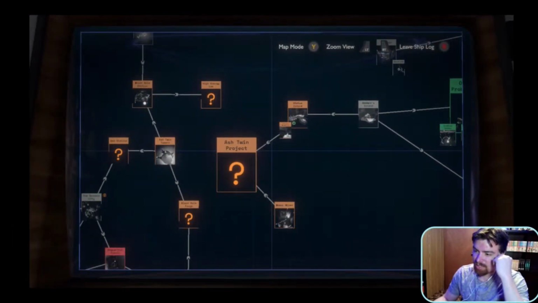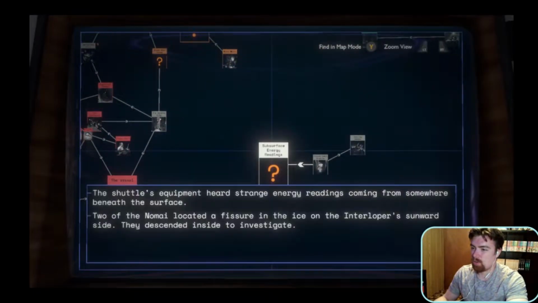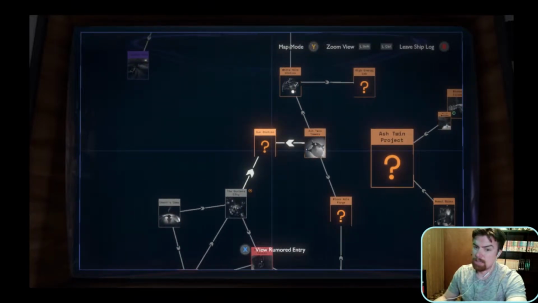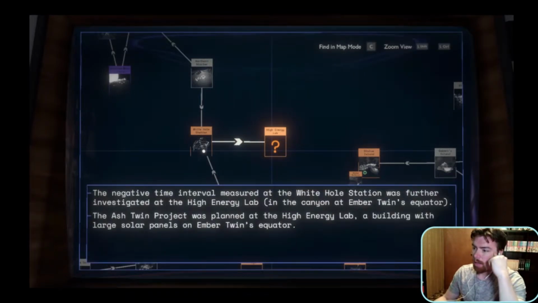The Ash Twins project appears to be the most important thing that I've yet to do outside of trying to get inside of the Interloper. I landed there earlier this stream and I was exploring the sun side of it, and I found a fissure that I think meets the description, but I wasn't able to get in there. I think the Ash Twin is the thing that I want to work on next. So finding a way to get to the Sun Station, finding a way to get inside the Black Hole Forge, or getting to this Eye Energy Lab. I think that's probably the best starting point here.